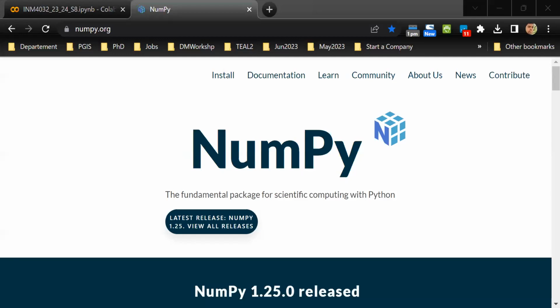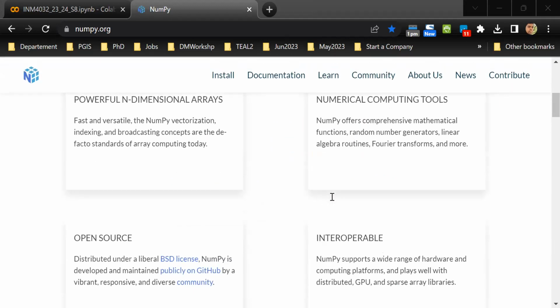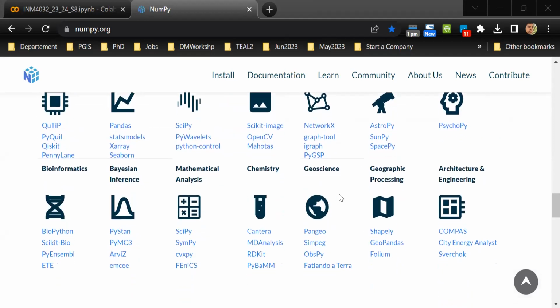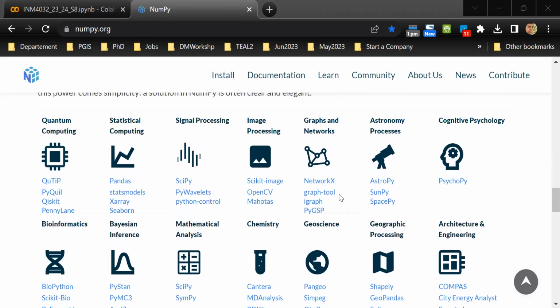So last time we started discussing the use of the numerical Python library, where mainly this package is used for scientific computing, and especially we used it to represent vectors and matrices. The other day I told you about the usage of NumPy, and there are many other libraries built on top of the numerical Python library.